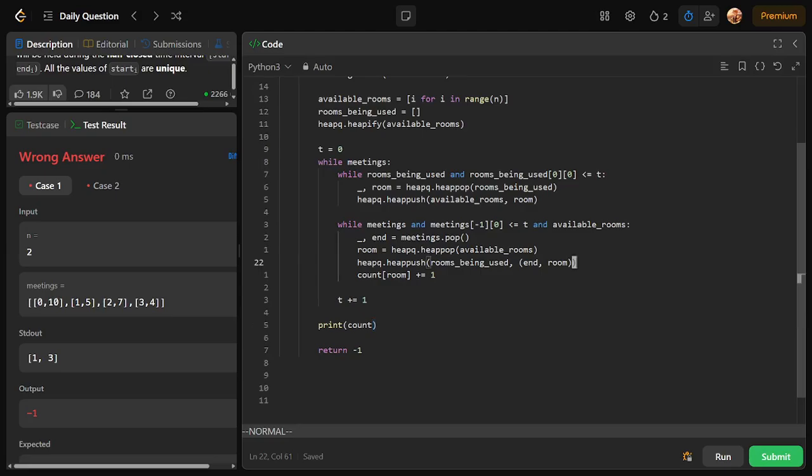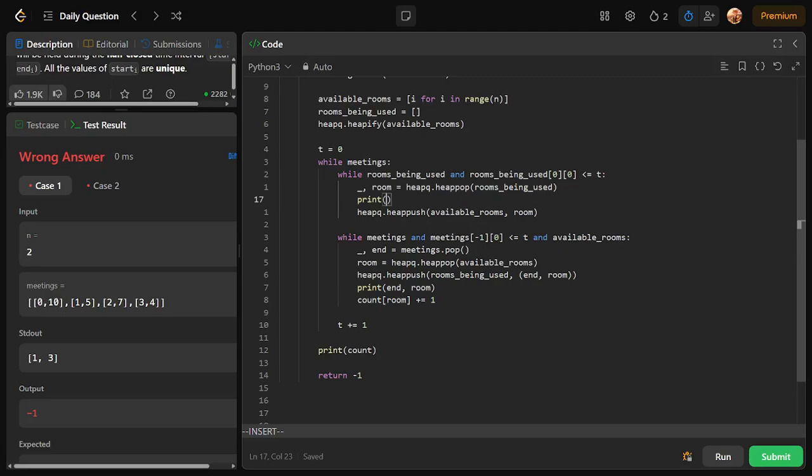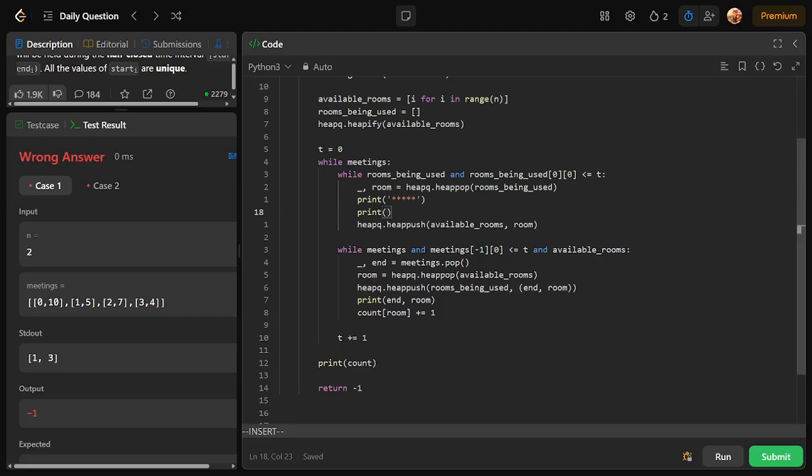Heap push, and room, and then print room.